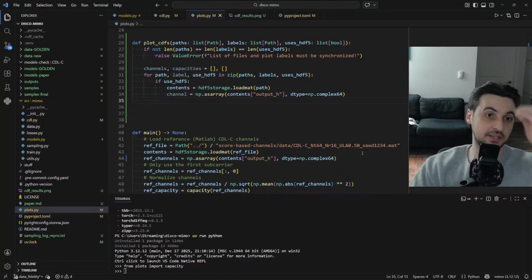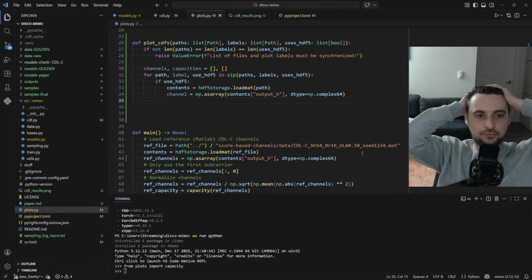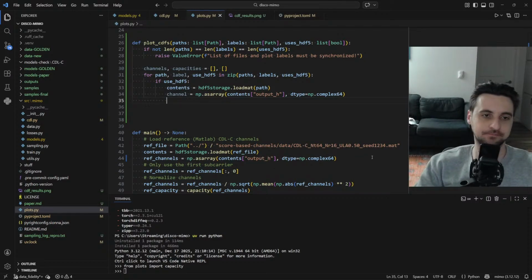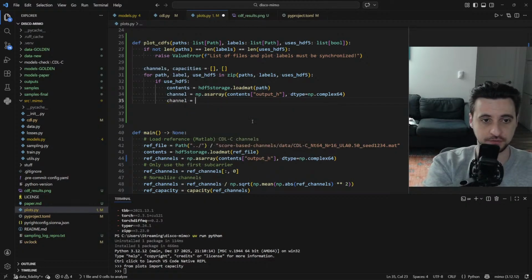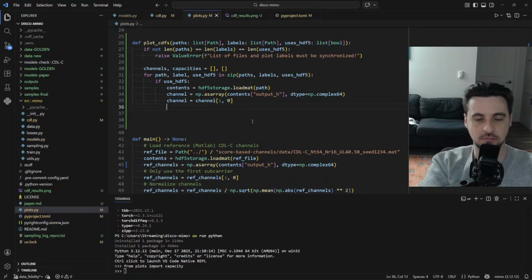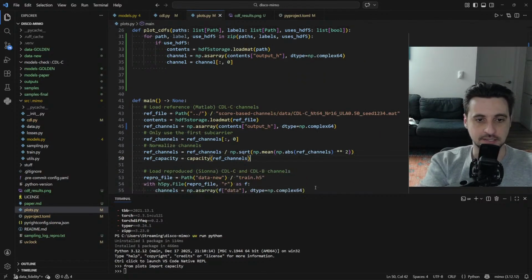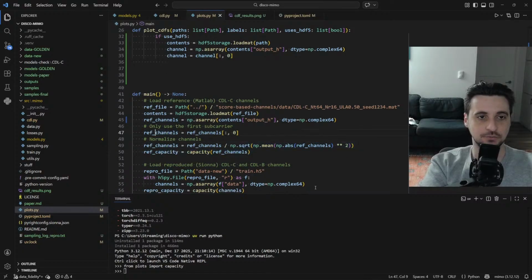The reason why I do it like this is because in the paper I want to plot 4 things at once, ideally: what the model generates, what both models generate, and their training data. So then I have to cut the first subcarrier from this, because that's how we did it in the paper. This I can homogenize with my code. I also need to normalize, and I need to compute the capacity.